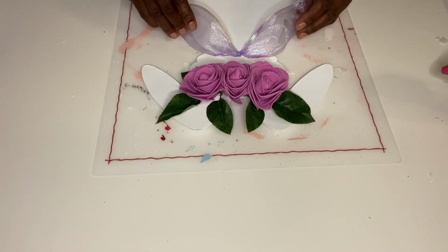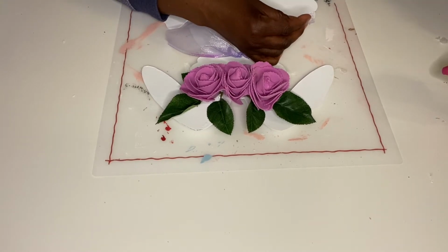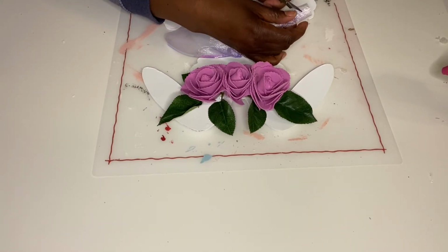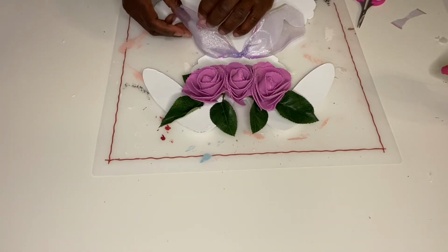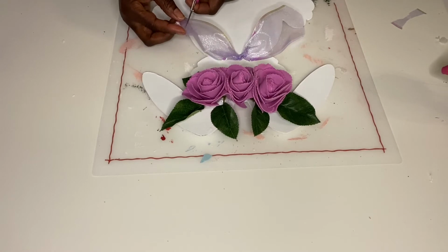I thought I was recording when I was decorating this bunny, but what I did was I took 3 of the foam flowers that we had from Valentine's Day and I got some leaves and just cut the leaves. I placed them on the bunny, and then I hot glued the leaves and the flowers as a crown for the bunny. And then I just took some of that same purple ribbon that we had from the other bunny and just tied it, twisted it one time, and just placed it right on the bunny.